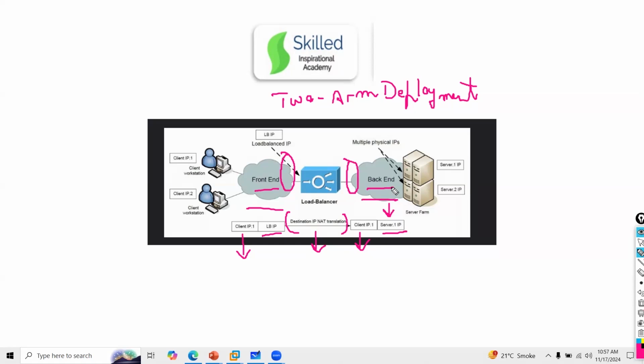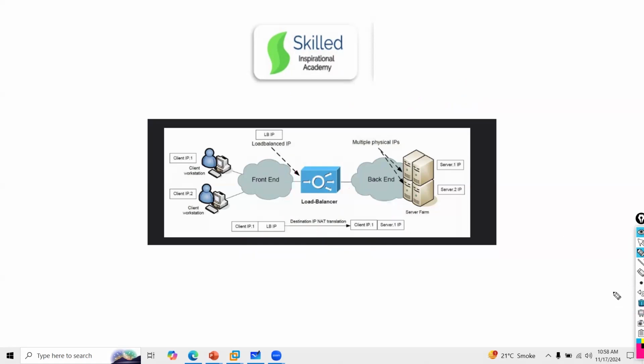These are the deployment modes people can ask about. What is the deployment mode in F5? So you have one arm mode versus two arm mode. Now, when I discuss further on, you will understand more. I need to discuss one more strategy here. Let's say your servers are in different VLANs. Your server 1 is VLAN 10, server 2 is VLAN 20, server 3 is VLAN 30.